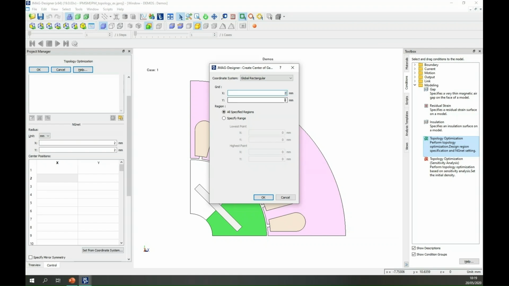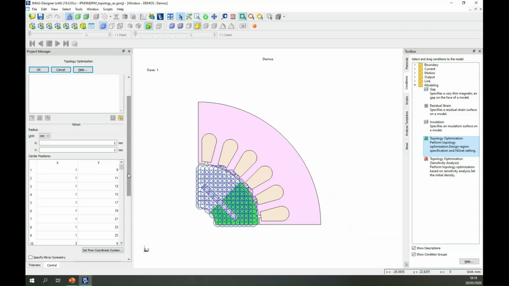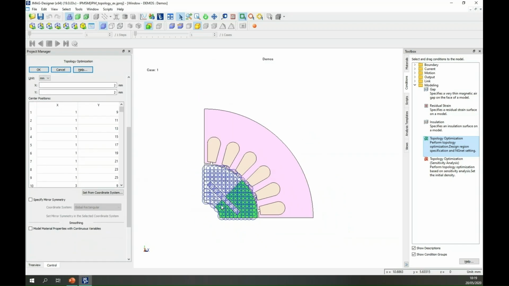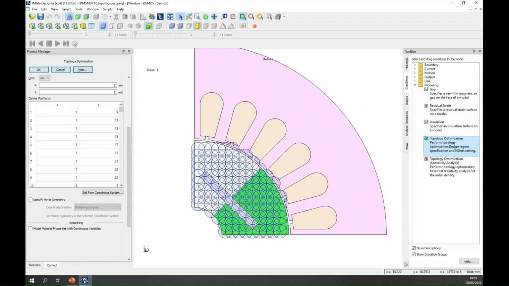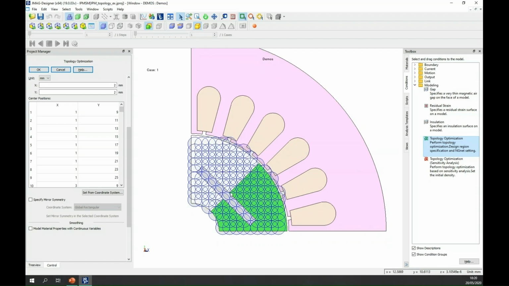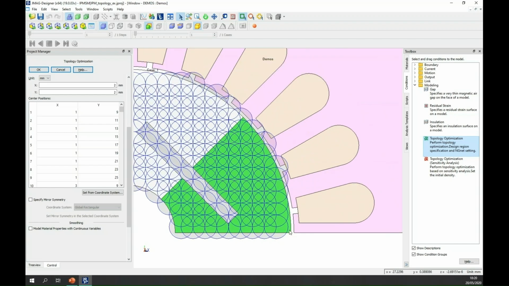So here, for example, I can specify the tool just to show you. Okay. So here you can see how it is distributed. If you remember, it's recommended that you define the grid so that the Gaussian cell will cover all the design region. Here we can see that we don't have some Gaussian cell.